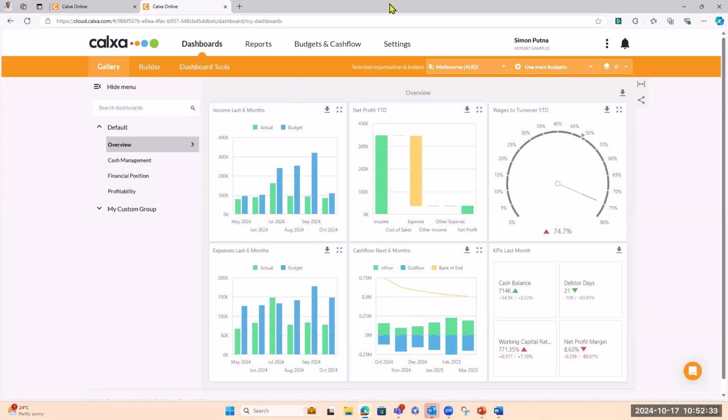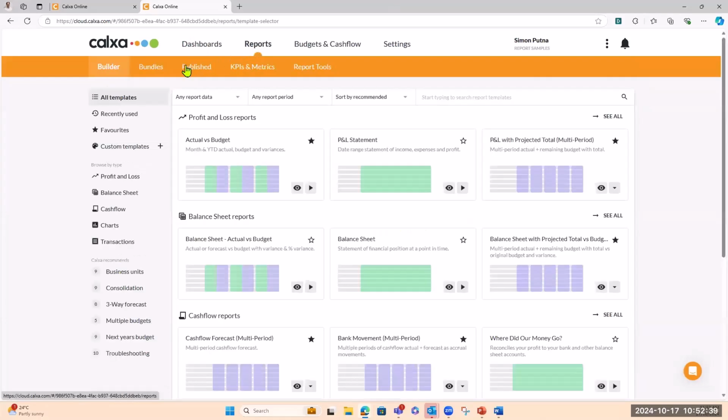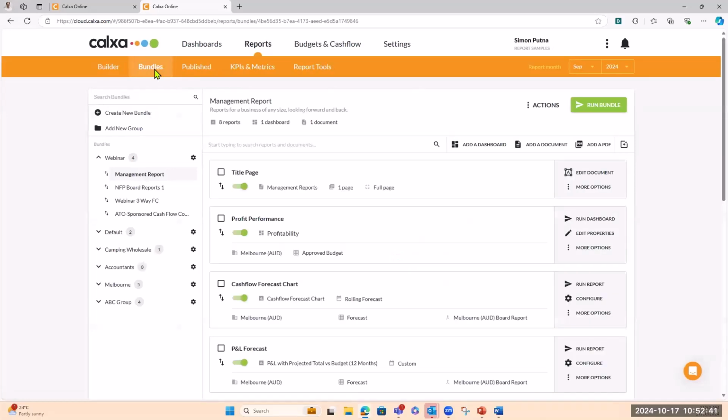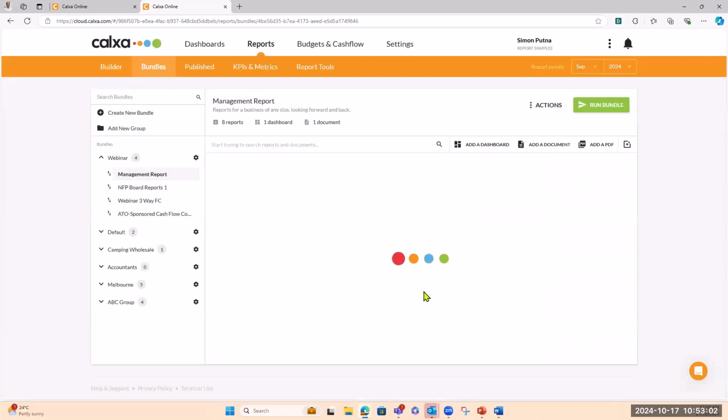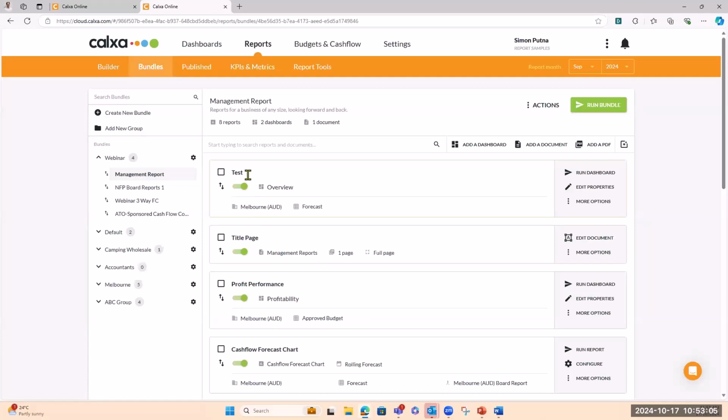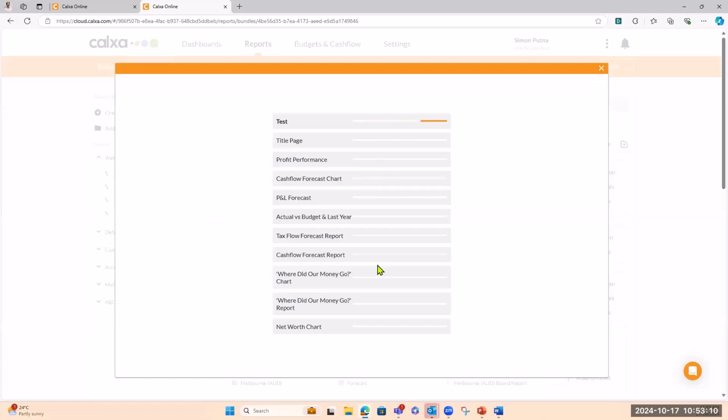Okay, let's have a look at the powerful use of these dashboards. I'm going to very quickly jump over into bundles. Now, many of you will have seen this already in reporting basics, but you notice in a bundle, I've got the button over here to say add a dashboard. If I click on that particular button, I can give it a new name. I'll give it a name test, and I can select the dashboard. In this case, it's going to be the overview dashboard, and I'm going to add it into that particular bundle. I could have configured it slightly different, and here it is here. And when I run that particular bundle, that dashboard is going to be a part of that bundle.